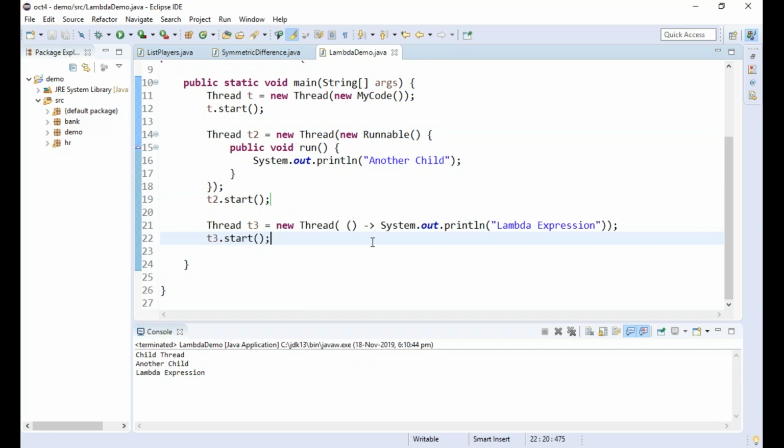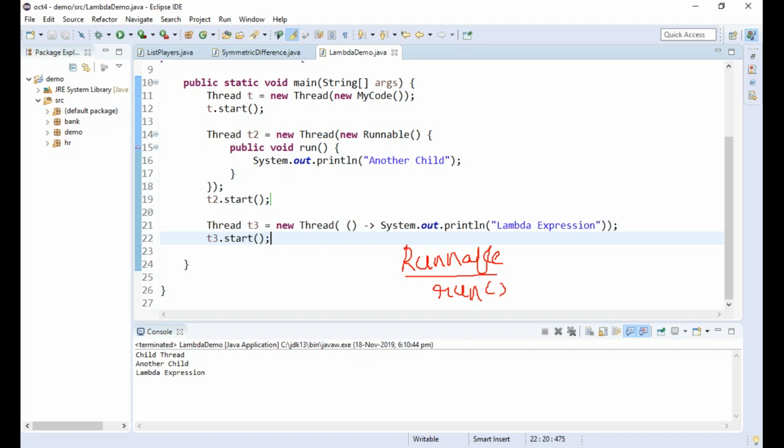So what's really happening? What is that arrow? What is that empty parenthesis? And what are we doing here? Listen carefully. We are talking about the Runnable interface as a parameter. When I say Runnable interface, my primary focus is the run method.